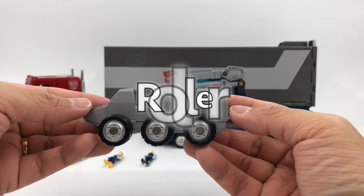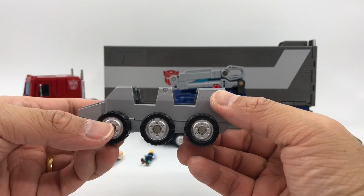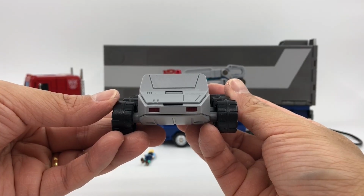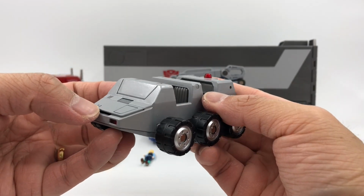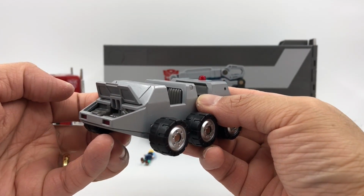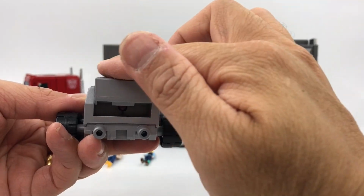Next we have Roller, painted in a matte grey-like finish. Nice looking tires and wheel set. Here's how Roller looks from the front, the side, the other side, the back, the bottom, and the top. What's cool about this version of Roller is that the hood can open up and you can see the engine bay. The back portion can flip around and you can do lots of stuff with it.